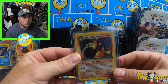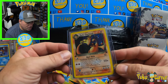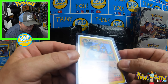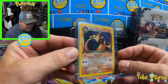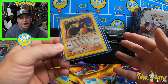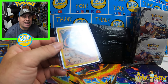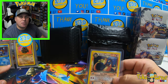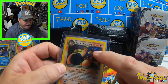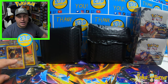Now, this is the card that Leonhart got me. So I have no idea what it's gonna grade. I believe it's gonna grade between an 8 and a 9. I've looked it over pretty good. I don't see anything on it that says it would be less than an 8. I don't see anything that would make it better than a 9, because on the back side of the card, down in the bottom, there was a little tiny bit of chipping. So if they're giving that little tiny chip there a 9, this probably won't get any better than a 9 itself. It does have a swirl on the ear, or the horn. There's a swirl on this Charizard, so that is my pride and joy right there. I gotta get it graded though.